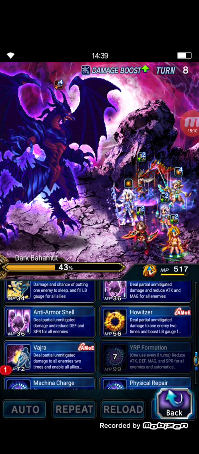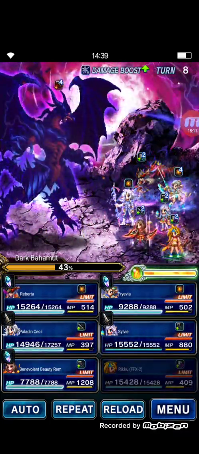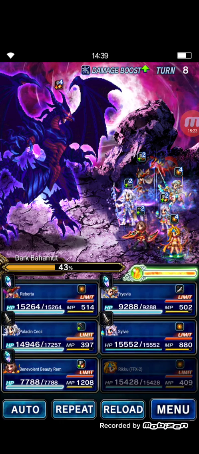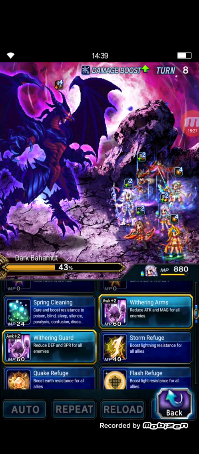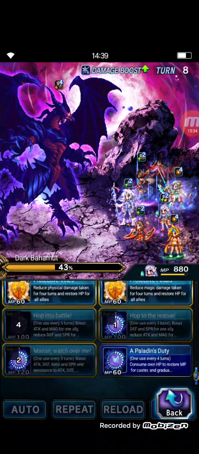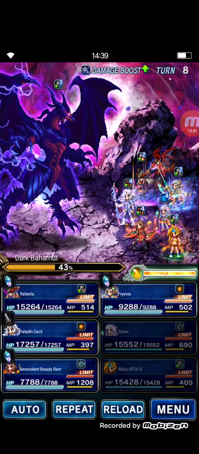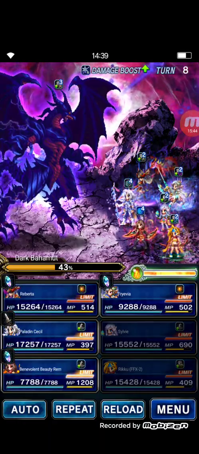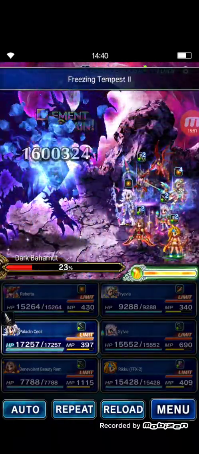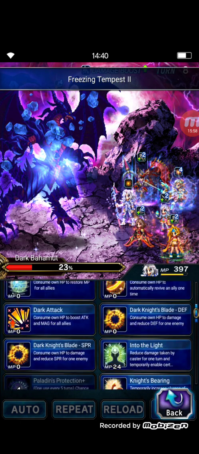Hydra. And take magic. Magic and physical damage mitigation. Push hard with flying dagger 2. Nice, still above 10%. So let's cast the same deal.